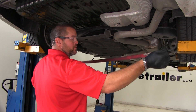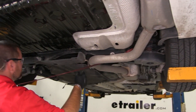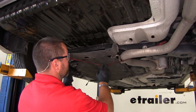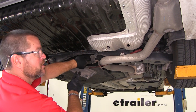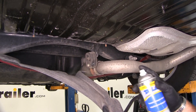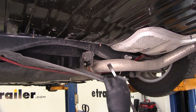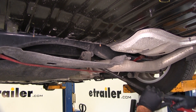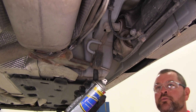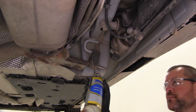We're going to need to lower our exhaust. Before doing that, we're going to use a safety strap — hook it to the spring or anywhere that will support the exhaust. We're going to have two hangers to remove. Take some lubricant and spray the hangers down — if you don't have lubricant, soapy water works just as well. Take a pry bar and pry them off. We'll remove one more hanger, a little further towards the front — spray that down the same way.